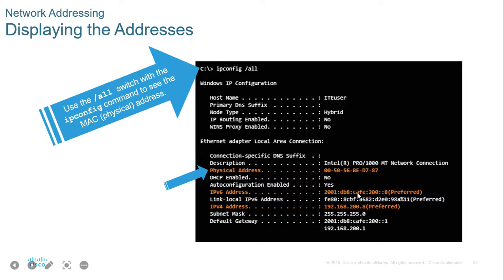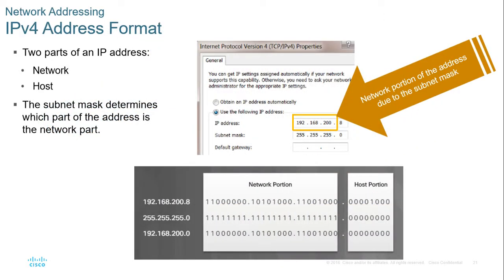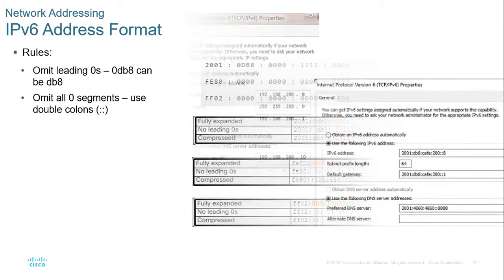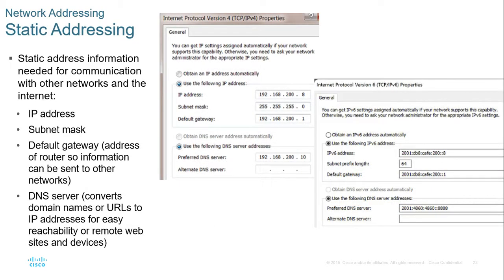What you see is the compressed version. You don't get to see the long IP version 6 address. No, you see the compressed version. This is another example. So you have these slides, you could check through them, and if you have questions, please make sure you ask. So for static addressing, this is how you do it.